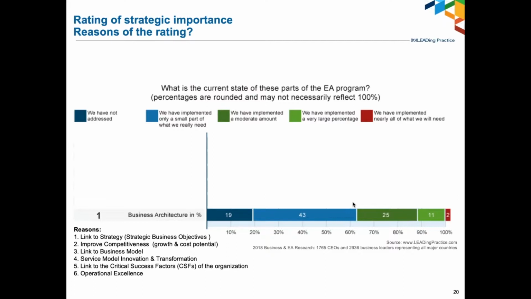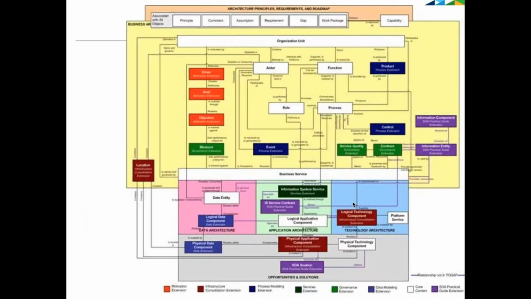We're not talking only about product innovation. We are talking about the aspects that need to change the way they are servicing the market. Therefore, they need to link it to the critical success factors of the organizations because they have defined certain things to be critical. And it needs to change the operational excellence. In this case, many times they are working with aspects. This is a TOGAF meta model. It also says here, please note that.